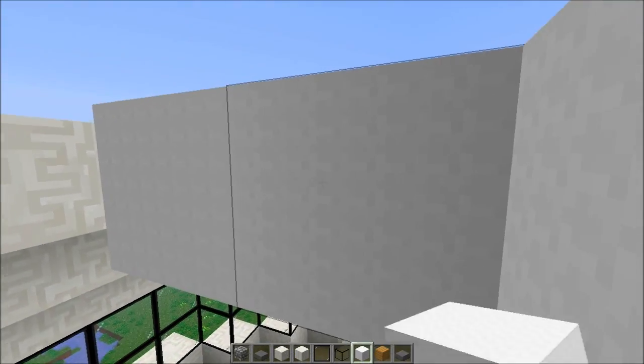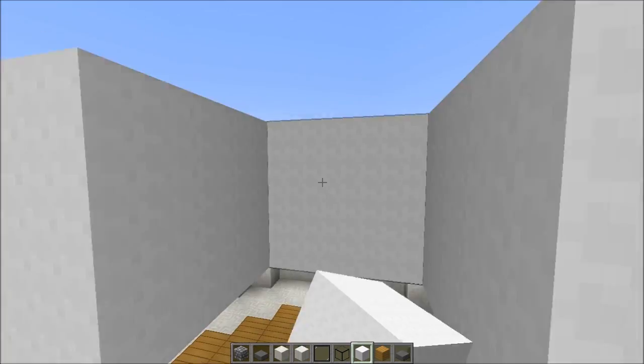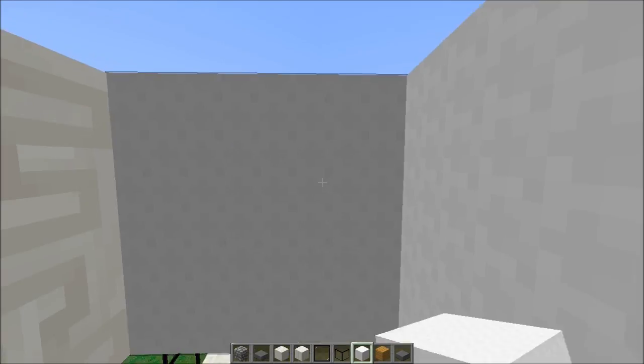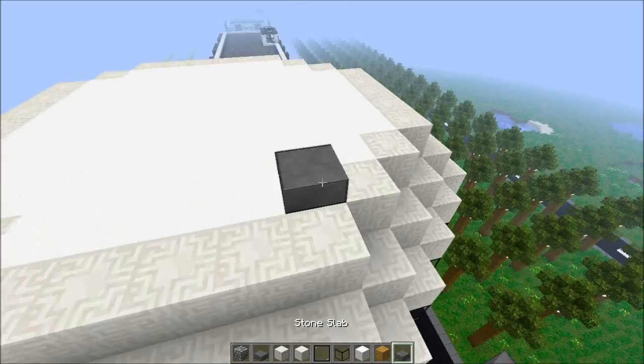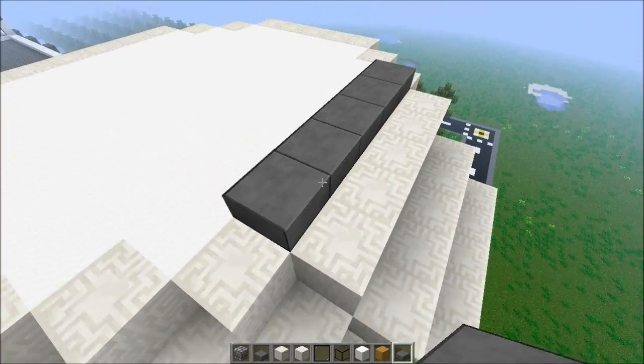Yep. And this is something new to Minecraft. A control room, radar, and stuff like this in Minecraft. That sounds fun. And I hope you do like it, guys.